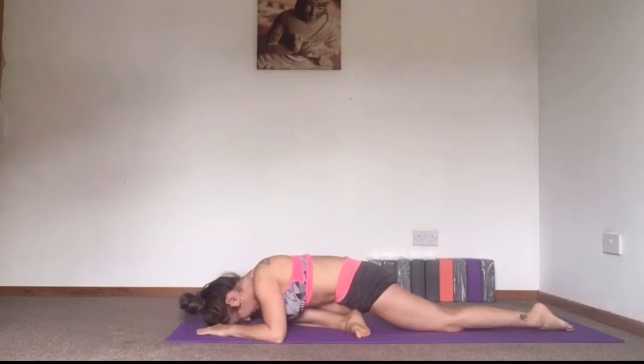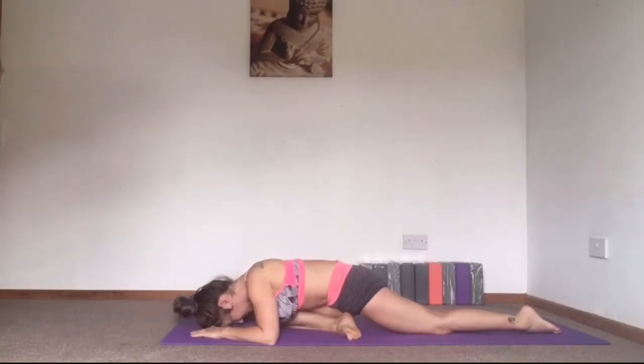Bring your attention more towards the breath, feeling each inhalation traveling through your nostrils, opening the body, reviving the body, and with every exhalation, allow the body to let go a little bit more of any mental tension, of any physical tightness. Just imagine with every inhalation that the tightness, tension is traveling down into the ground beneath you.